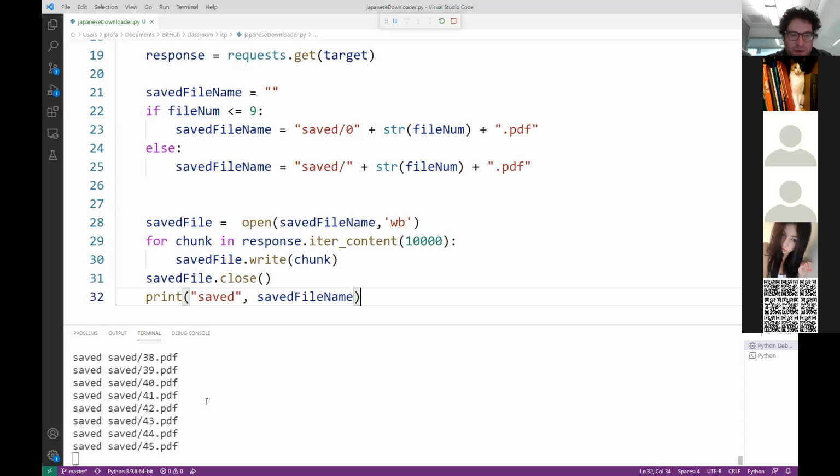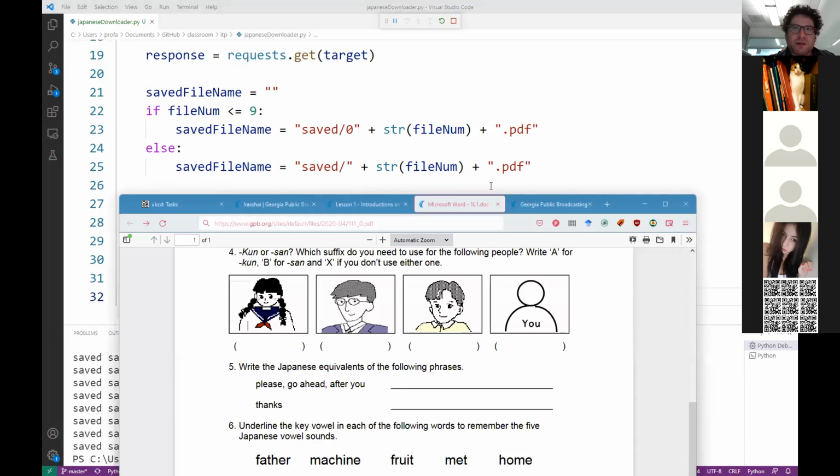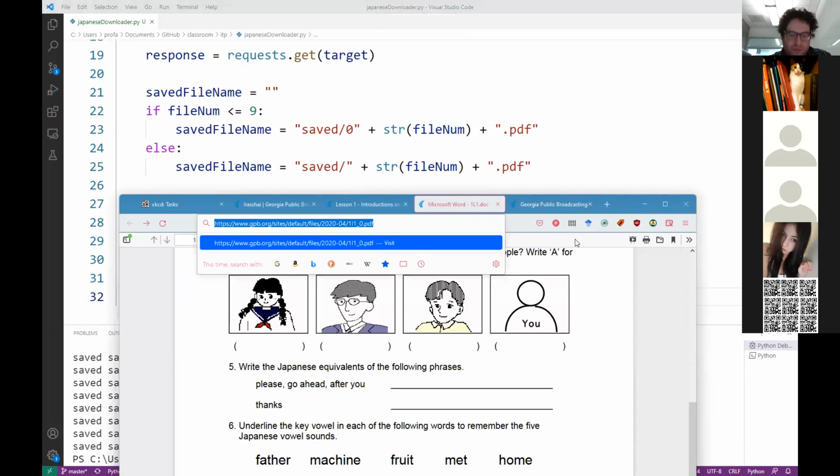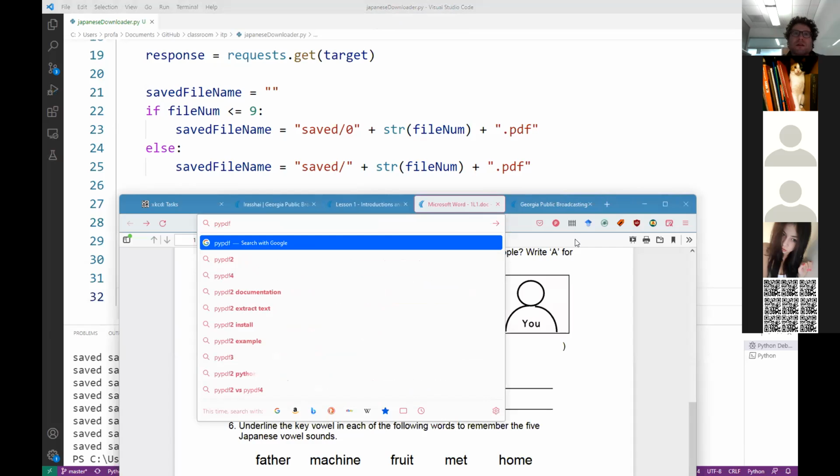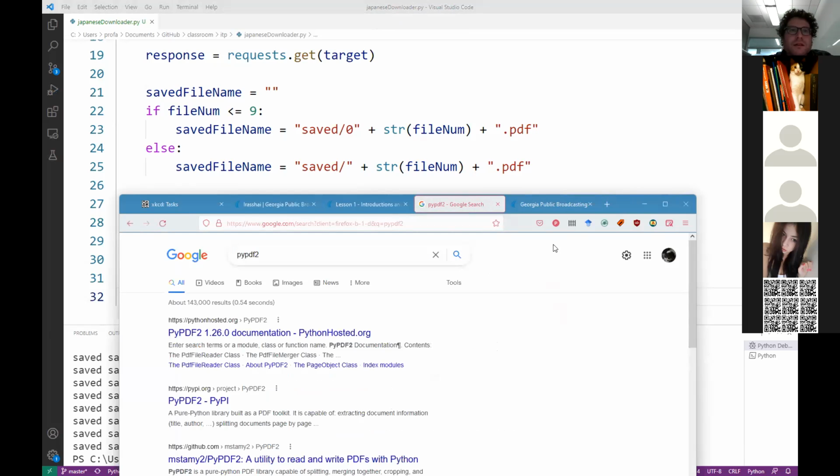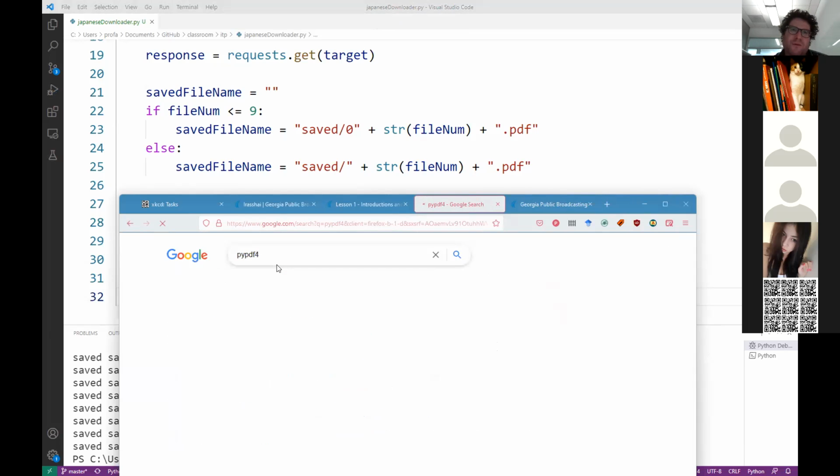So that's pretty cool. That's our first task done, which is just downloading a bunch of PDFs. And let me just quickly look up the other library, the other module, while we're doing this. PyPDF 2. Wait, there's a PyPDF 4 now?